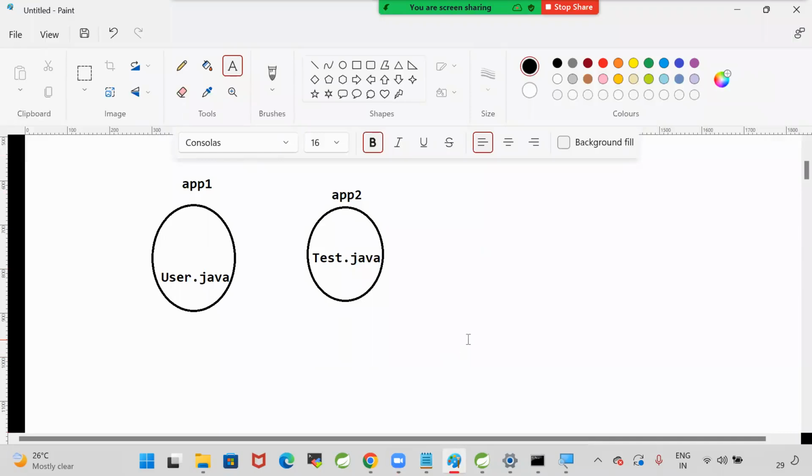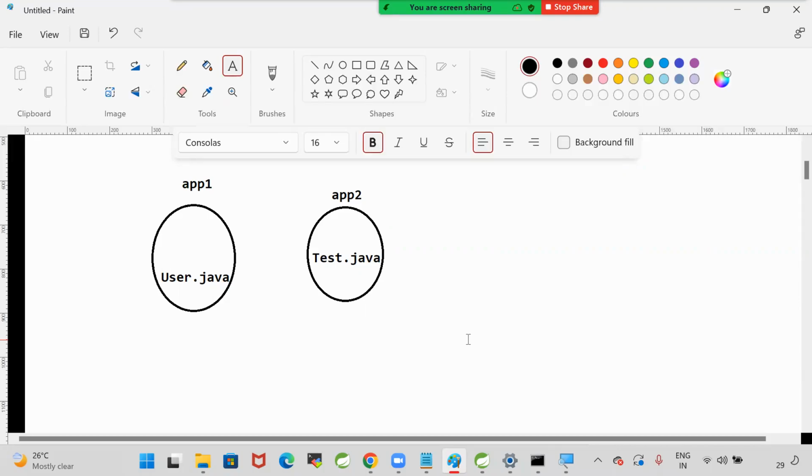Take this diagram. App1 with User.java, app2 with Test.java. User.java is available in application 1.